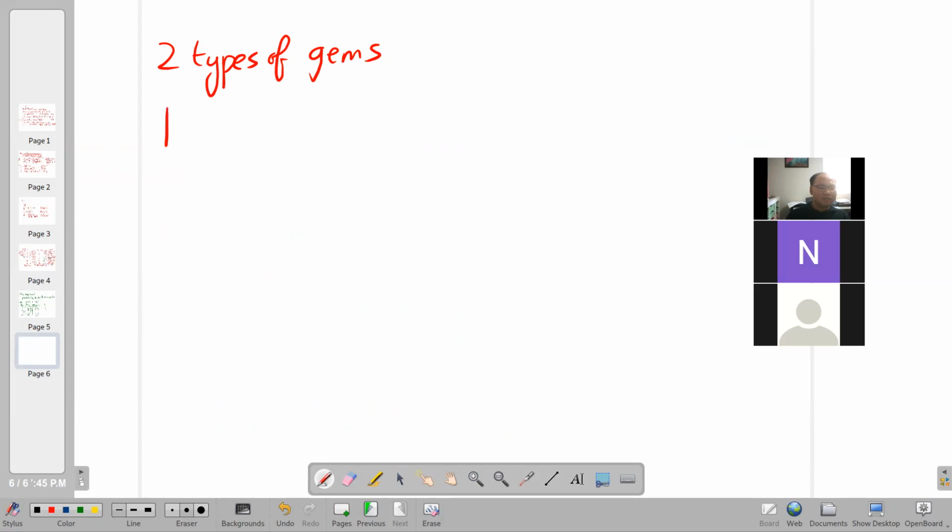So let's imagine that you only have 2 types of gems. You're going to have an array P, which tells you the types of gems. If I have 6 elements, then the gems are type 1, type 2, type 2, type 1, type 1, type 2. You're also going to have an array V, which tells you the value of the 2 types of gems: 20 and 30, let's say.